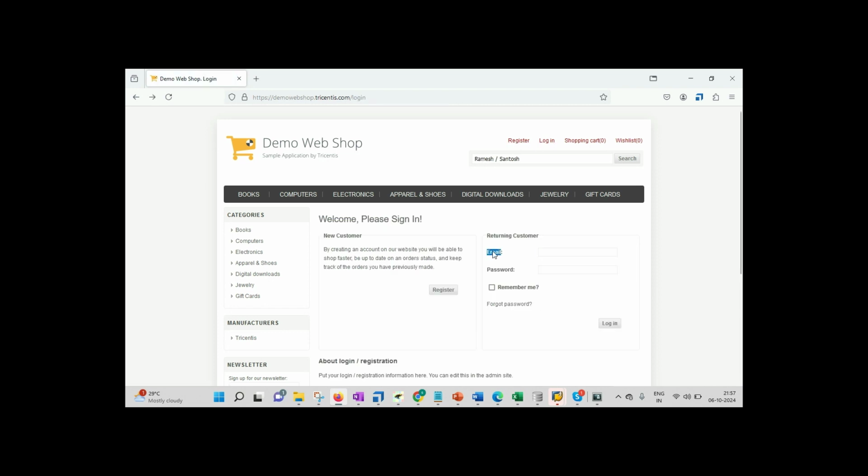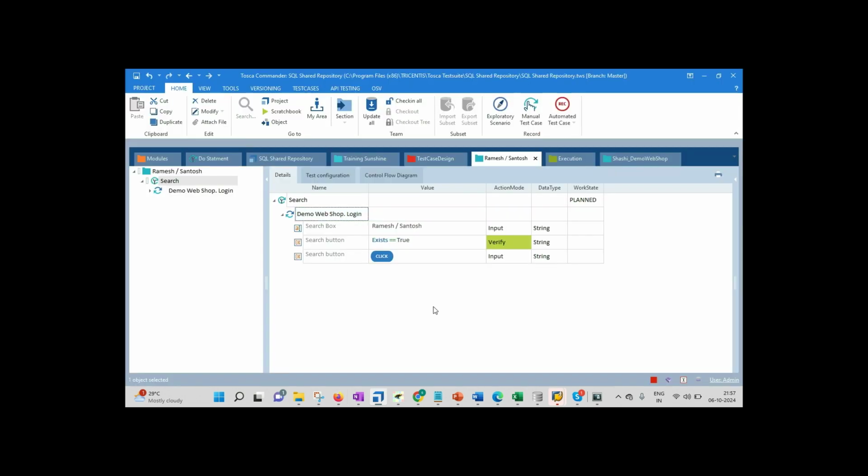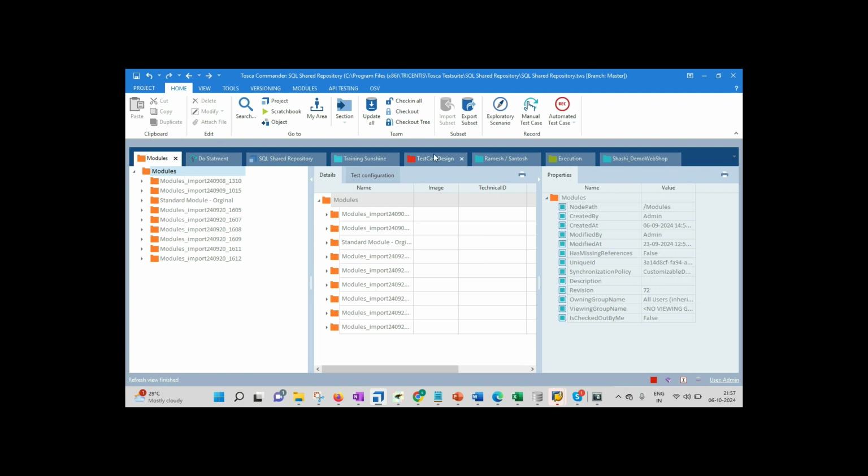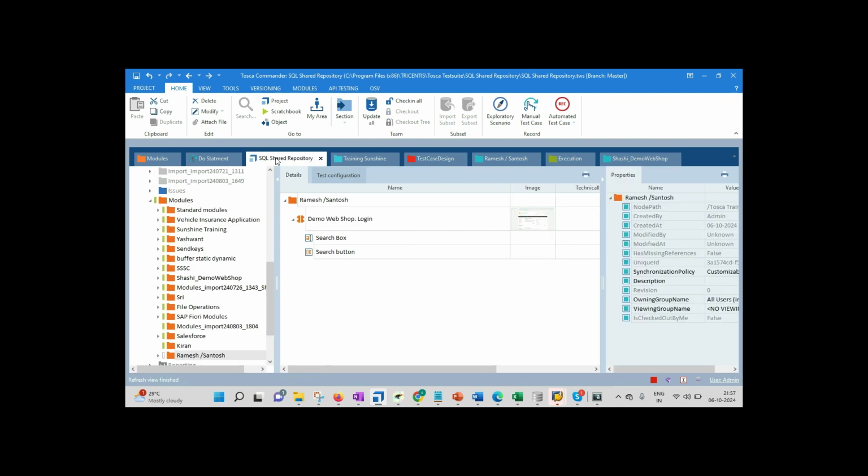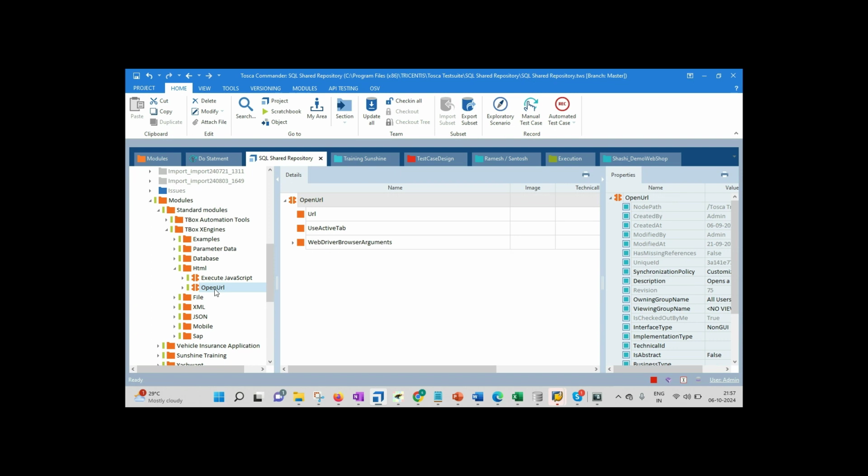It's a scanning module. I told you about a module, right? So from there also we can do it. There are standard modules you can see here, like opening a URL. If I say opening URL, this is a standard one because everyone can use it, right? Everyone will use this to open a website. So that's the reason Tricentis thought, why do you want to scan this one? It's common for everyone. So they introduced this as a common one for us.